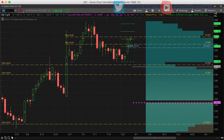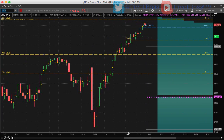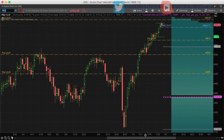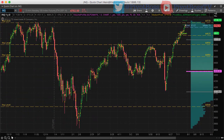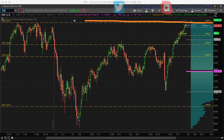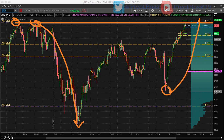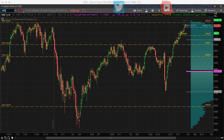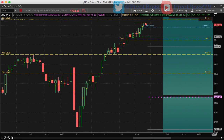All right, let's take a look at the NQ now. Here's the NQ. I've mentioned before we've seen quite a bit of strength in the NQ, and we're likely going to continue to see that strength till we see the next edge of resistance, that being 47.30. So you can see back here we've reached that resistance before dropping into 3900. And so far after Brexit, we've seen a big slingshot move right into 47.30. So this is a big time area of resistance that we're going to continue to watch.